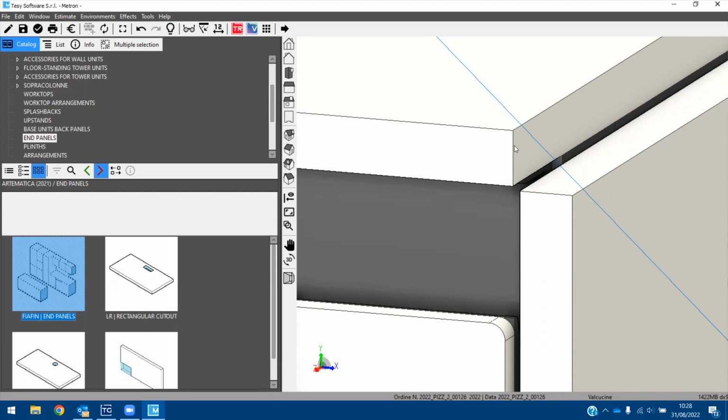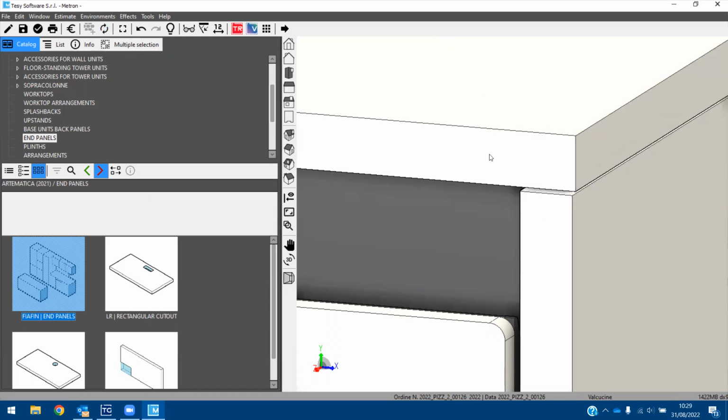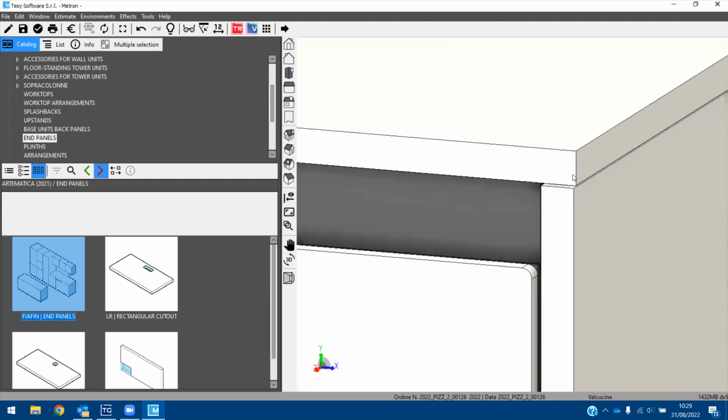It might be that we just have to make a refresh of the screen. It is just a graphic issue. To make the refresh of the screen, we use this button here, called regenerate. And if we click, in fact, we see that now, after the refresh of the screen, the worktop has extended over the end panel.